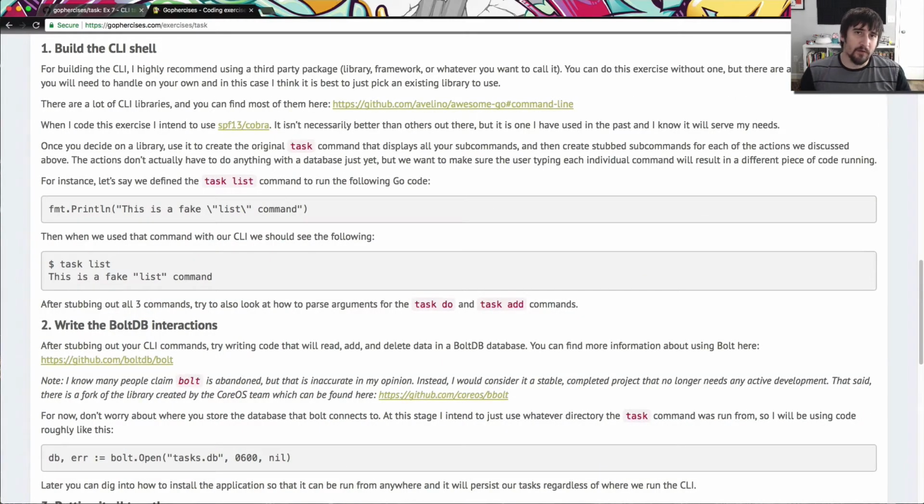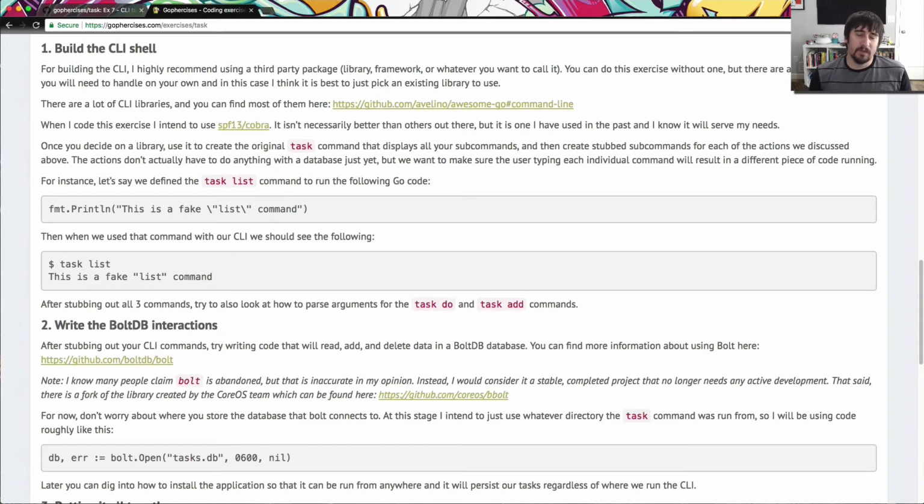We're going to start by creating the command line interface, basically just a shell of it. It's not going to actually create tasks or do anything like that, but it's going to give us the commands that will at least print something out to the screen and make sure we have all that part where the user interacts with done, so that later whenever we're writing the BoltDB stuff, we already have something to connect it to, so we don't have to spend too much time there. So the basic way I've split this application up is first we'll build the command line shell, then we're going to write some database code, and then finally we'll put that all together and make it all work.